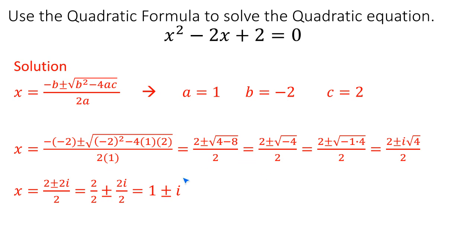What this tells me is, since I ended up with an imaginary solution, this graph right here is going to be above the x-axis, so it's not going to have a zero. So one answer here is x equals 1 plus i, and your second answer is x equals 1 minus i. And for WebAssign, Mr. Carizales says to enter your answer separated by a comma. Okay, so that was it for these two sections.